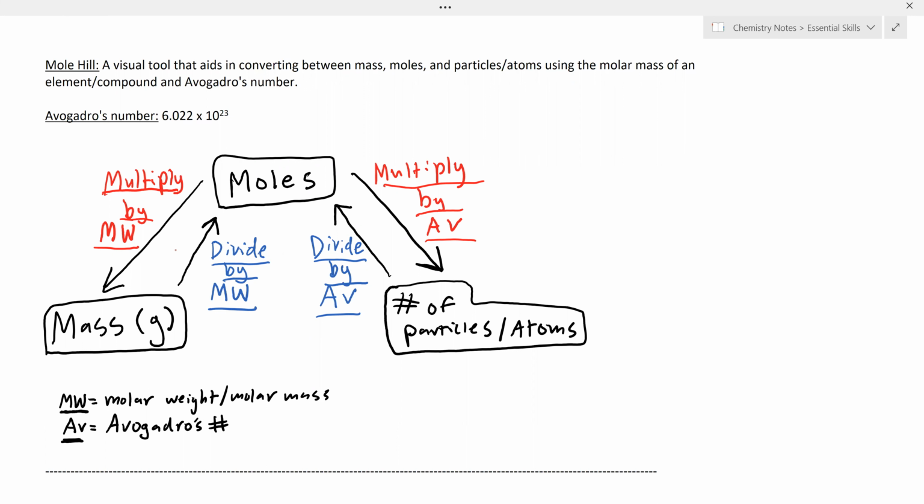In addition, when you have a compound, say ammonia, I think that's NH4, I could also be totally wrong. To find the molar weight of that compound, you add up all the individual molar weights. In the case of NH4, you have the N, nitrogen, so you take the molar mass of nitrogen, and then you have the H4. You take the molar mass of hydrogen and multiply that by 4 because you have 4 hydrogen atoms. Then you add that total molar weight of hydrogen to the molar weight of nitrogen, and you get the molar weight of the compound as a whole.